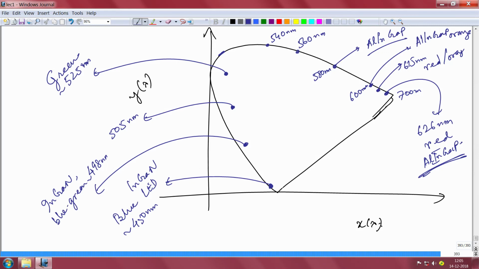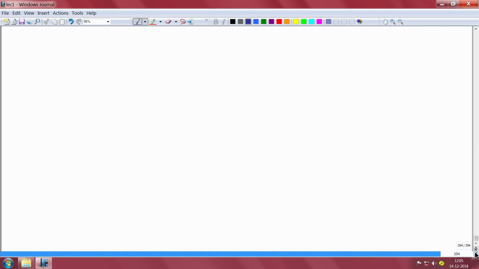This diagram is drawn by X and Y lambda, which are used to mimic the human eye sensitivity. You see that red and orange LEDs are pretty much on the periphery, but green LEDs are not so much on the periphery, they are more towards the center. That is an important food for thought. This is about this thing, but now how do you get white LEDs from this actually?